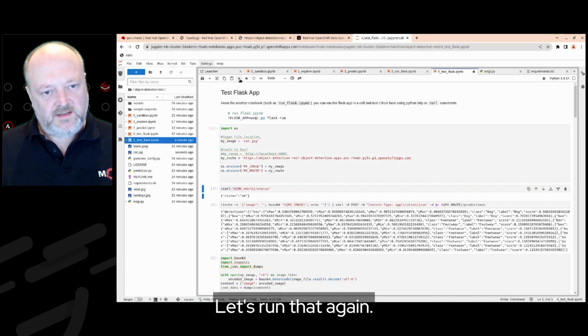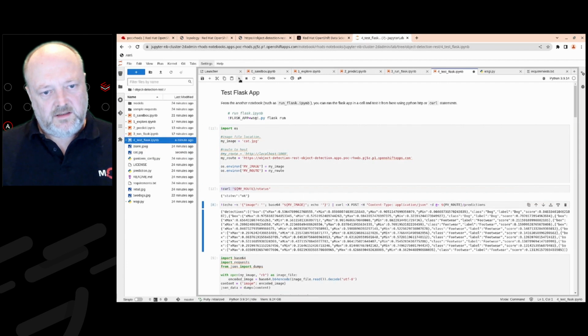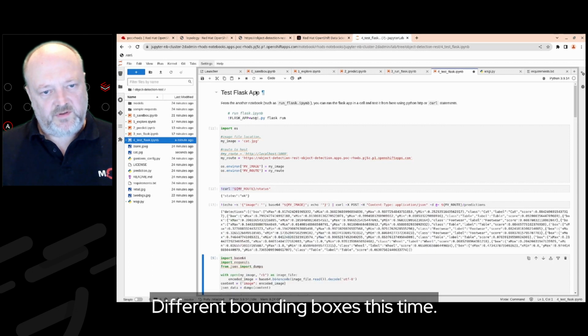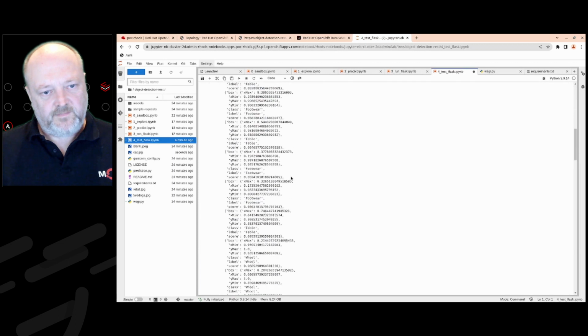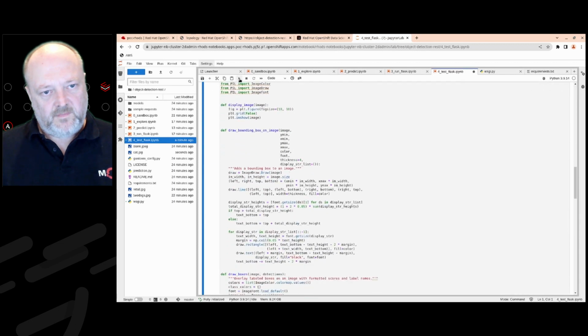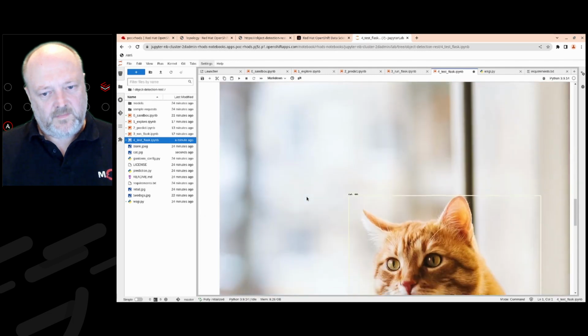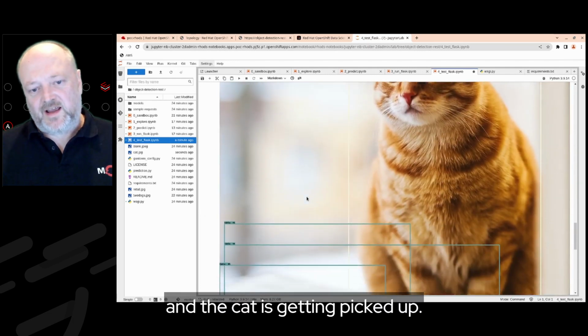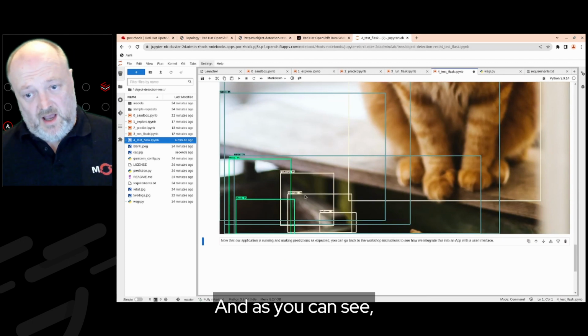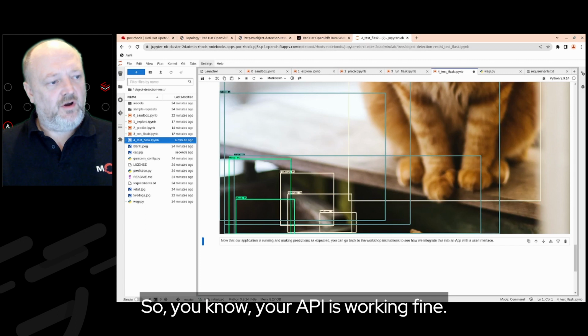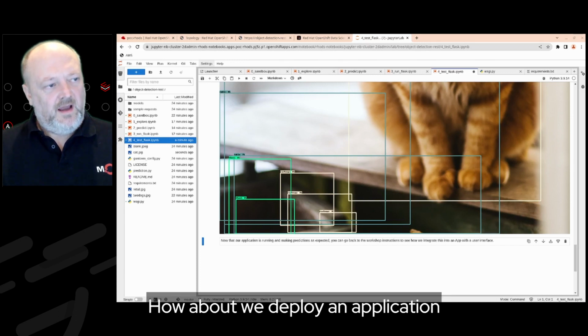Let's run that again. Okay, different bounding boxes this time. So we can see our cat image and the cat is getting picked up. And as you can see, that has been passed into the external application. So you know your API is working fine.